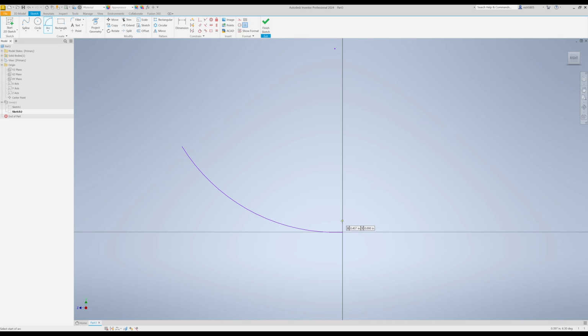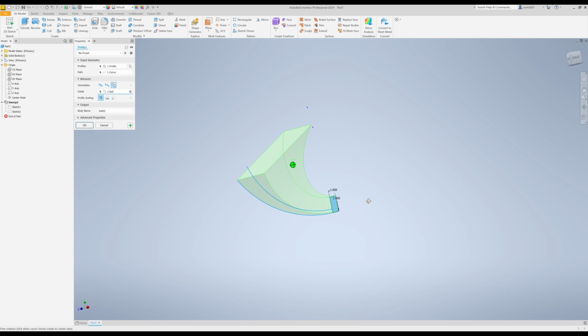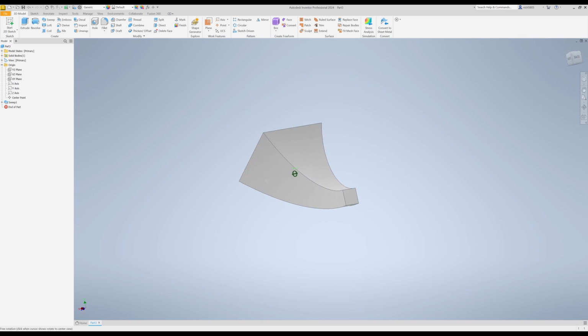Let's make our arc go about where I think the center of this cube is going to be, or maybe just about there. It doesn't terribly matter. Now let's make our end of our arc go maybe there. Let's finish our sketch. Now let's go back into our sweep by double clicking on it. Let's go into guide right here, and let's click this new line that we just made as our rail. If I click on that, you can see it does a new pattern. If I click OK, it is using that new line that we made as a guide.